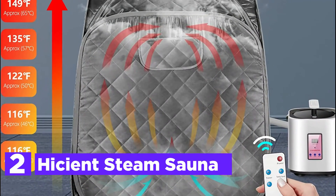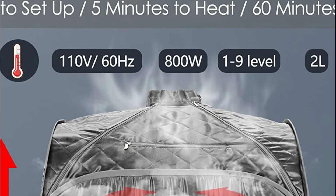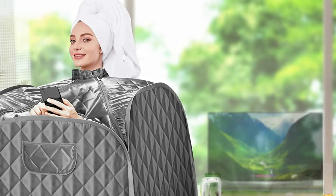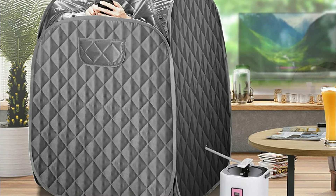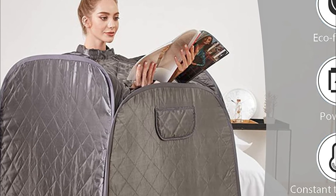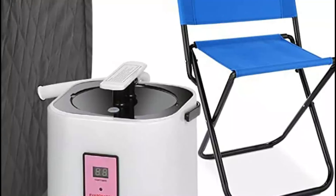At number 2, the Heischensteen Sauna. It is able to be heated in just 10 minutes, and the membrane and waterproof fabric stop heat loss. The power output of the heating elements is 800mW. While sweating, you can engage in other activities such as reading a book, watching on an iPad, or taking advantage of your leisure time. Steam aids in improving performance and helps eliminate waste and toxins from the body. This is a great way to enhance the appearance of your skin. Steam benefits include aiding in weight loss, improving blood circulation, improving skin tone, reducing stress levels, and improving sleep quality and overall health.